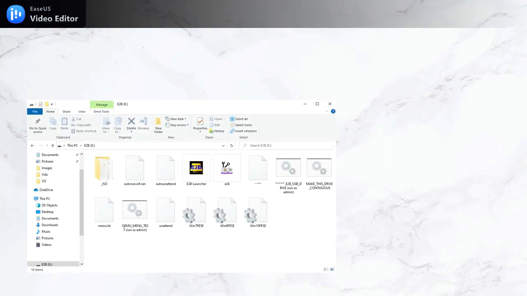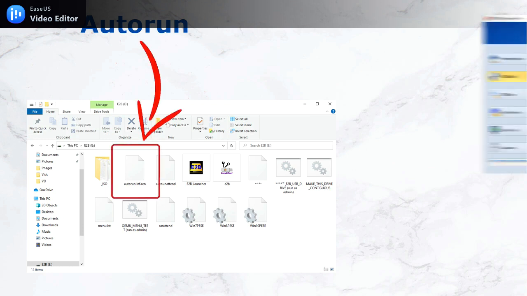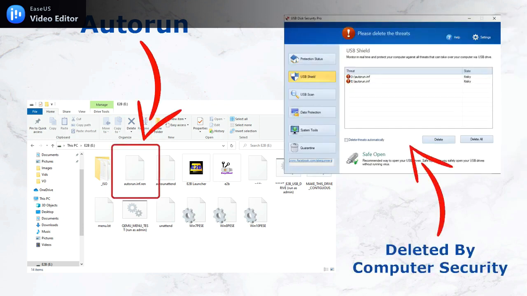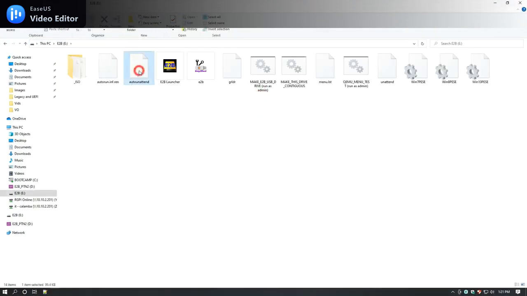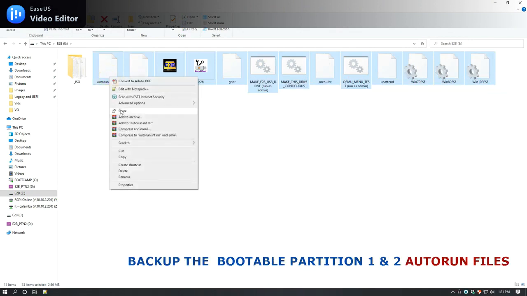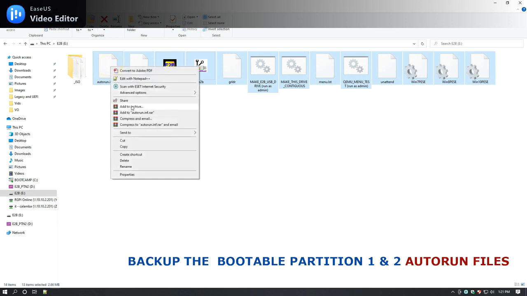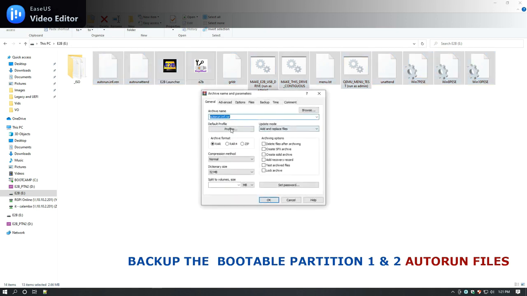Let's start with the tips. My tip is to avoid inconvenience if your bootable breaks. Often our computer security deletes auto-run scripts. This is sometimes the reason why our multi-bootable flash drives don't work. This is the reason why we need to back up the auto-run files. You can also include other files to be sure. The two partitions have their own auto-run, so we need to back up both. If your computer security accidentally deletes your auto-run, just go back to the file and extract it.